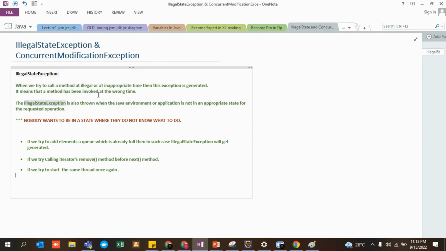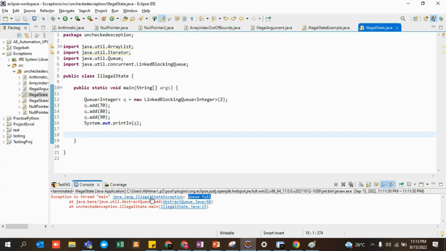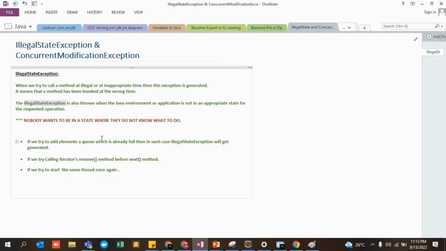Whenever I've seen people seeing this illegal state exception, they simply go to Stack Overflow or any other sites and start searching, without even realizing that it may happen that a queue is full, or you are calling a function, or the thread is running, or your application is in an inappropriate state and cannot handle the requested operation.